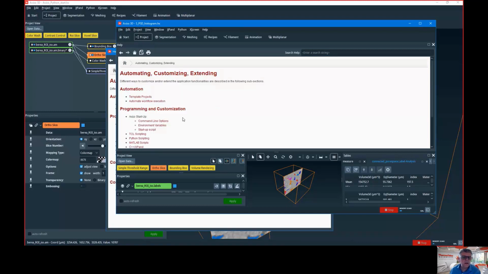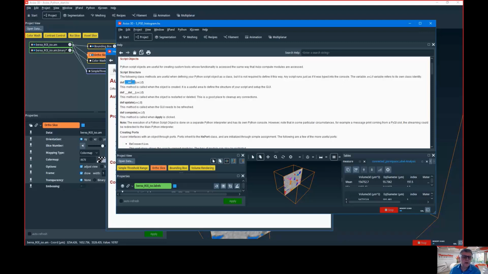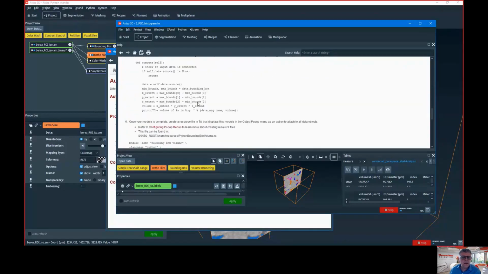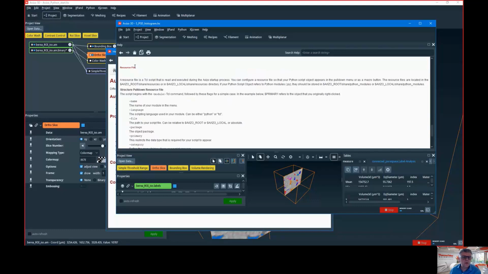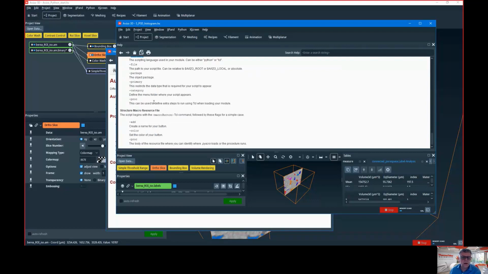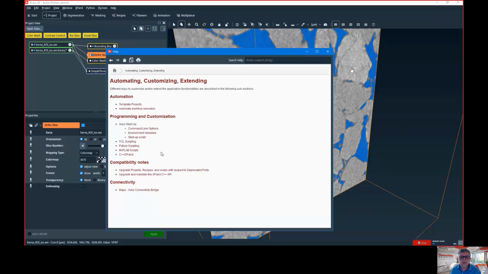So I click extending, Python scripting, and you start to see you have a tutorial of Python, you have plenty of things. I want to do a script object. This is what I'm doing. And you see you have to respect this init, update, compute. You can create ports. Everything I'm telling you is documented, of course. And then it will tell you to create a resource file, the .rc. I showed you with these tags. And that's it. Everything I tell you is in the documentation. So let's continue the video.